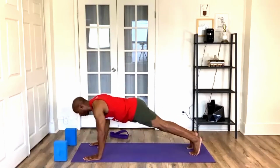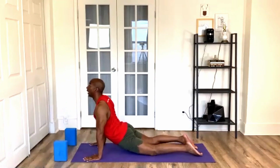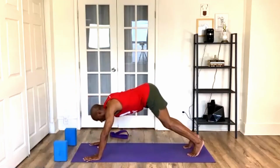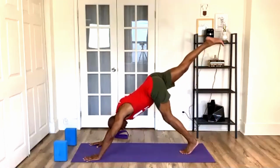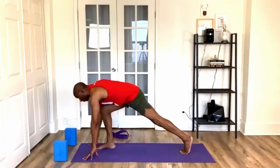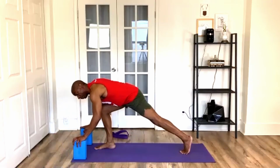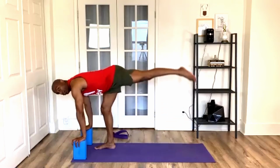Come down, chaturanga. Inhale, up dog. Exhale, downward facing dog. Inhale, extend right leg up behind you. Reach. Right foot up to the top of the mat. Place hands on blocks. Okay, just bring the blocks in. Bend the left knee, little push and launch.